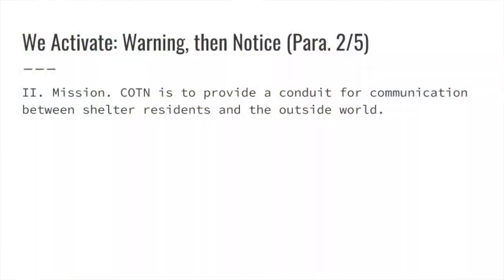Now, this isn't going to be verbatim what you're telling us your mission is in an individual county. When you tell us that you've got a mission, you've got something that you're going to be doing, you let us know what that is. We are going to be in this document articulating what COTN's mission is. COTN is going to provide a conduit for communication between shelter residents and the outside world, for example.